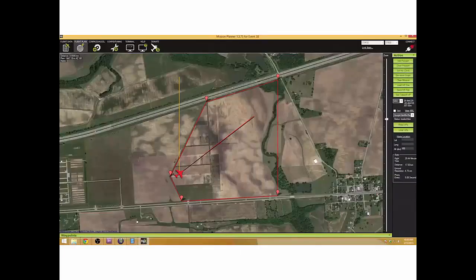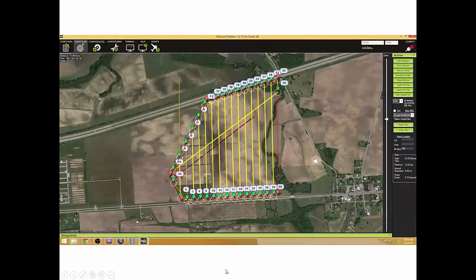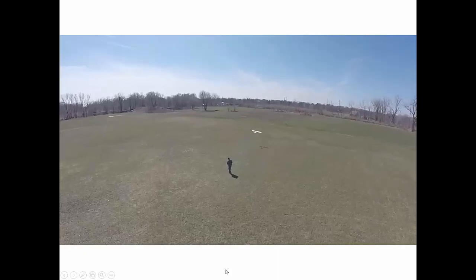Here's an example of that presentation in a Windows platform to create your mission planning. You can see the red boundary here in this platform. I think we've got a short video that shows how you've created the waypoints.